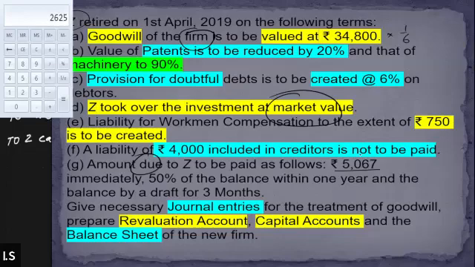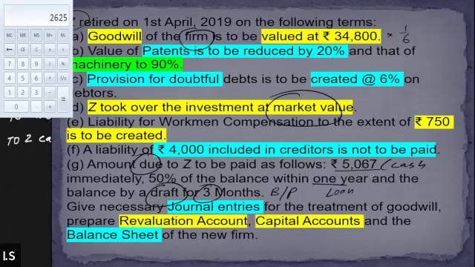So when it says that 5067 rupees need to be paid immediately, that means this has to be paid out of cash. 50% of the balance amount is to be paid within 1 year, and the remaining 50% is to be paid within 3 months. The amount to be paid within 3 months through the draft, we need to pay through bills payable. We have to draw a bills payable for that, and the remaining 50% is to be paid within 1 year. So we will consider that Z is giving us a loan of the 50% amount.